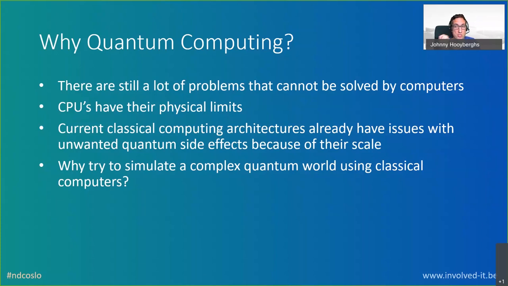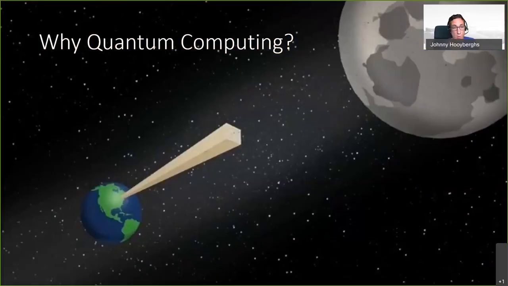And actually, we use computing power to solve many real-life problems, even problems in nature. But why are we doing that on a classical computer? Because nature is quantum by itself. So maybe we just need a quantum system to simulate a quantum world. And that's probably more realistic to do. So why quantum computing? Again, there are still a lot of problems that we have that are not solvable by regular computers or classical computers. And I have a very simple example of that.